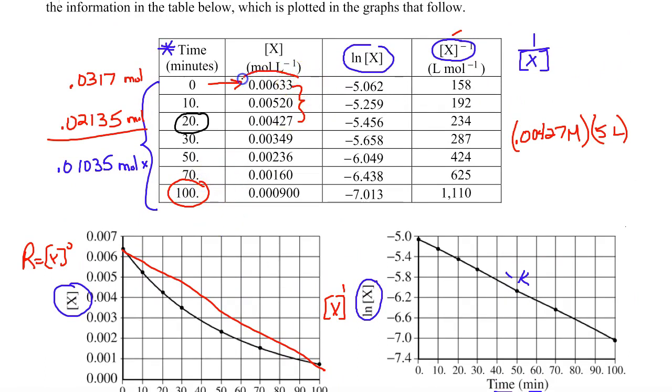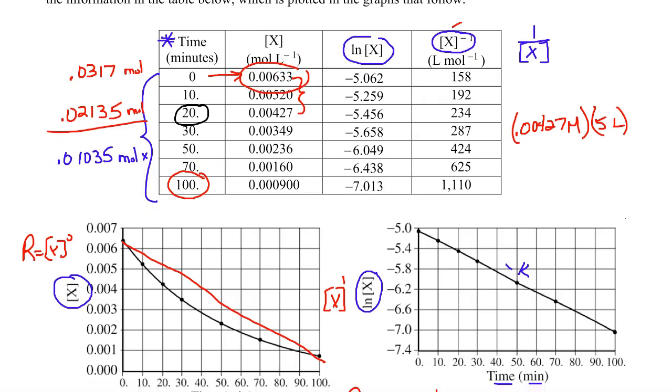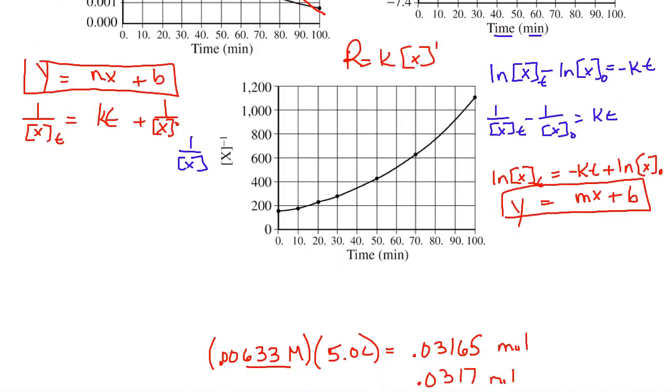But I do know my initial. And because they're asking how much should be left after a certain time period, and I know because of the graphing here that I'm dealing with a first order integrated equation that deals with how much time. So they're giving me the time. They want to know how much is left after some time period given the initial. That's where we need this formula. They're asking for a given amount of time, 150 minutes, how much would I have left given the initial concentration?